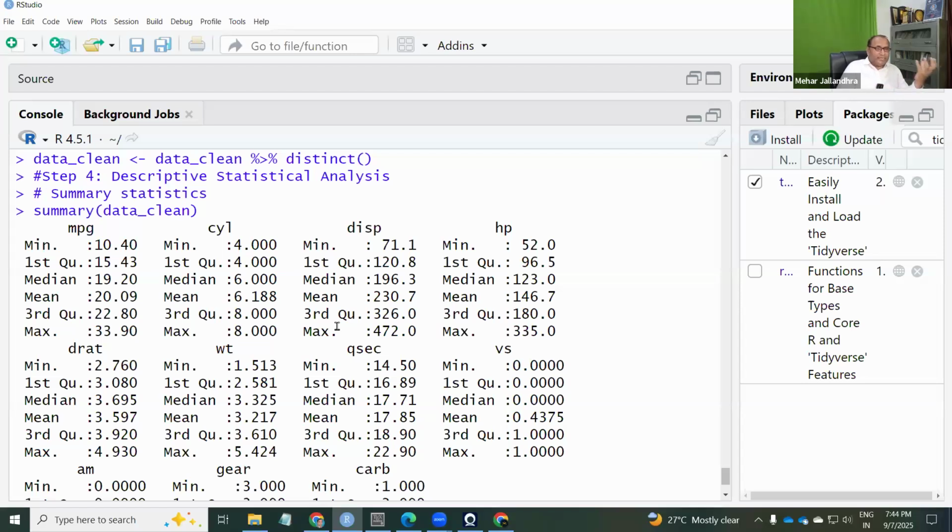Okay, and we can study this summary, and we can easily get some idea which variable has more impact on our data set, or which variable we need to include in our study for the data analytics or for other types of study which you want to do. Okay, so all these things will be helpful when you do some case study or a real data set. So these are the steps which you can use easily.